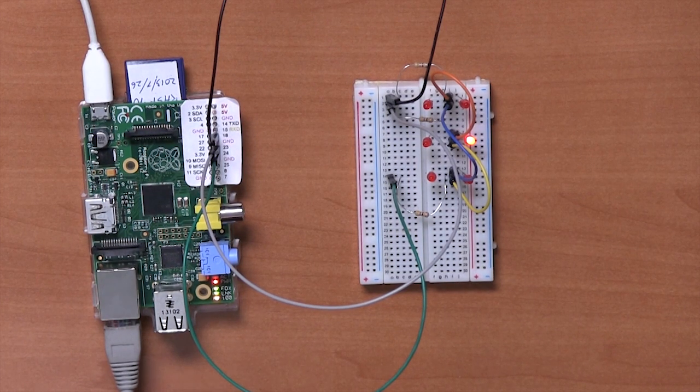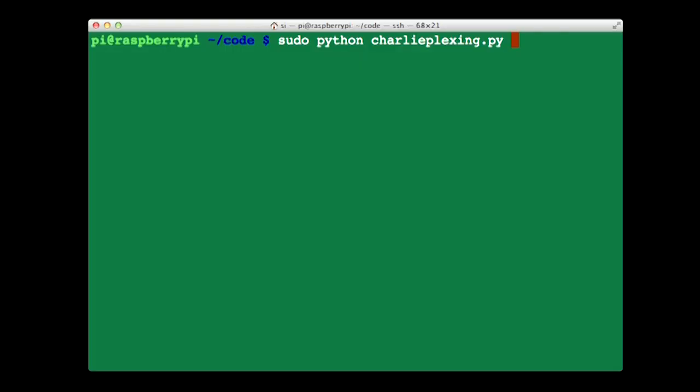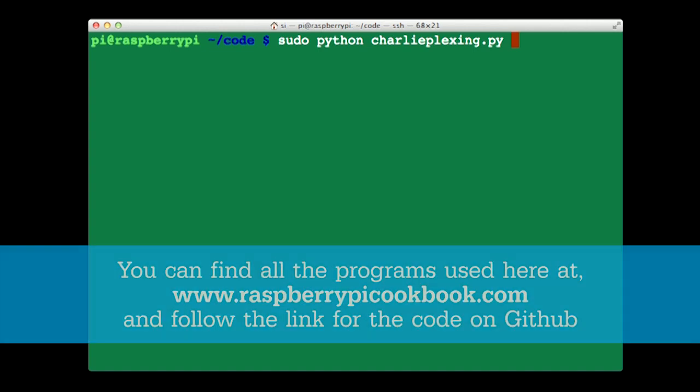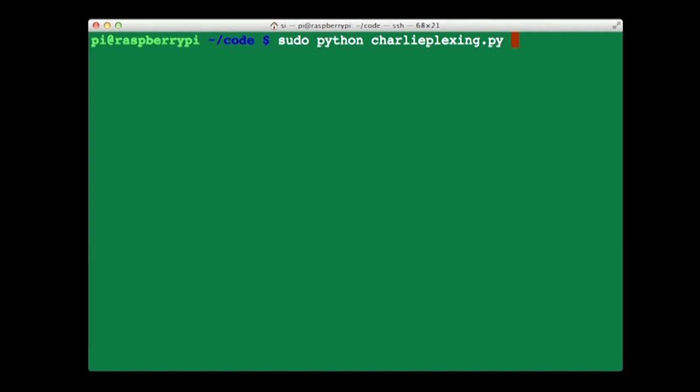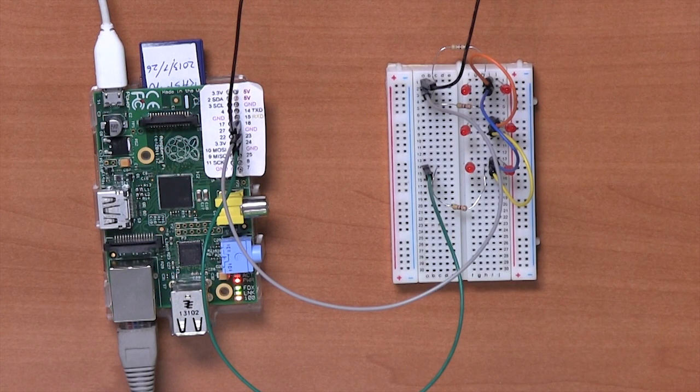So that's all the wiring. Let's now switch over to the code. You'll find a program ready to test at chariplexing called chariplexing.py in the downloads for the book. We need to run it as super user so let's put sudo in front of it and let's run it. We get the usual warning about the GPIO pins being in use. If we have a look at the board now we can see that all the LEDs are actually turned off.